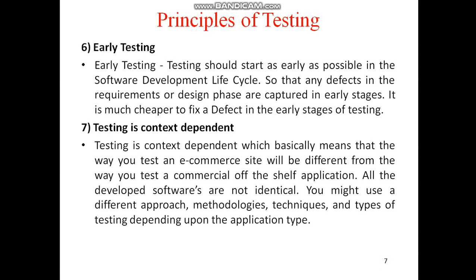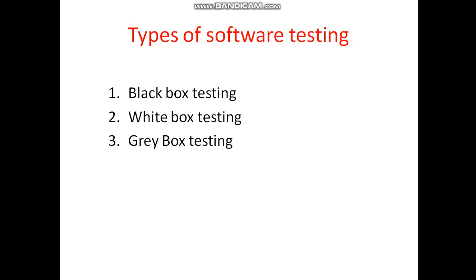Another principle is that testing is context dependent, which means the way you test an e-commerce site will be different from the way you test a commercial off-the-shelf application. Definitely every software is different, its nature is different, and it needs a different type of testing and a different logic to test. So based on that, testing is context dependent.